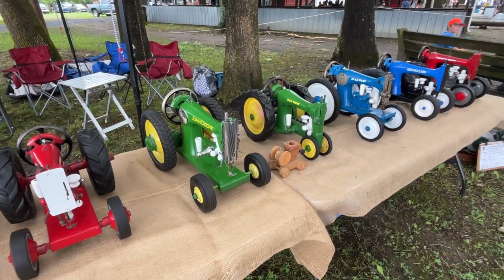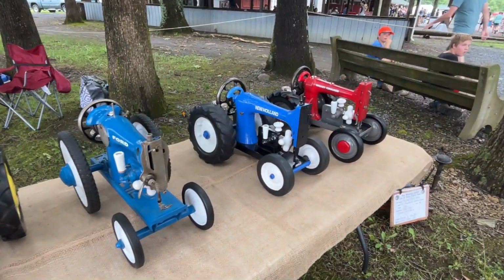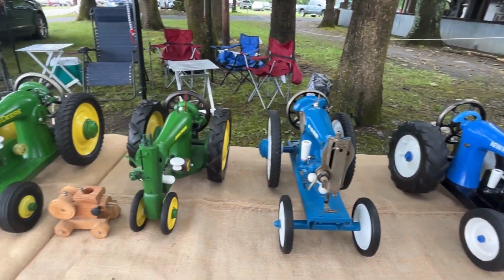We're back at Jacktown today. This is one of my favorites here. Guy does a really nice job with these old sewing machines.